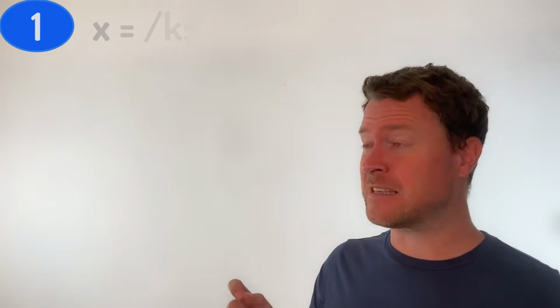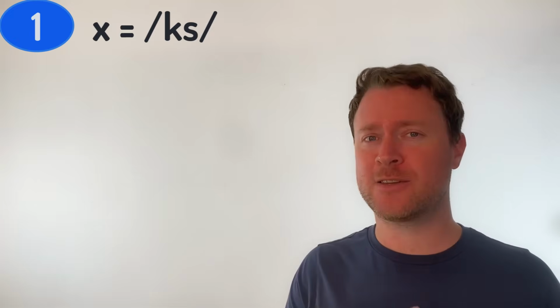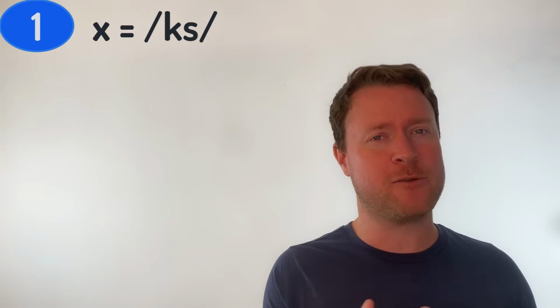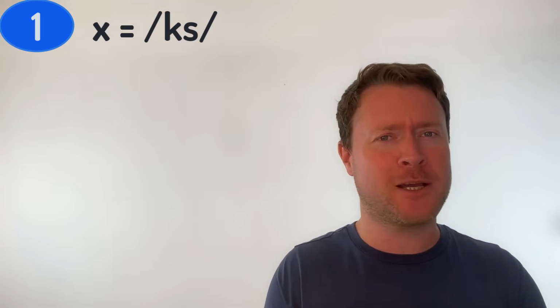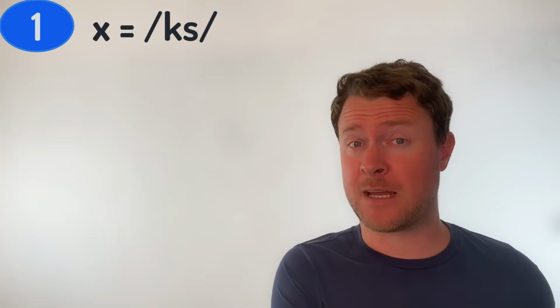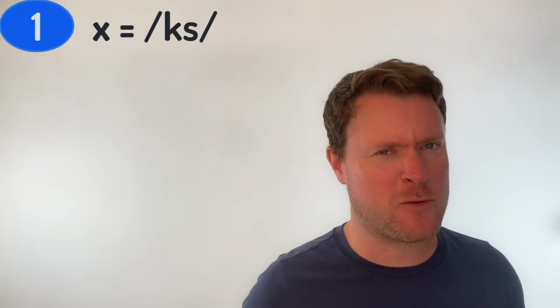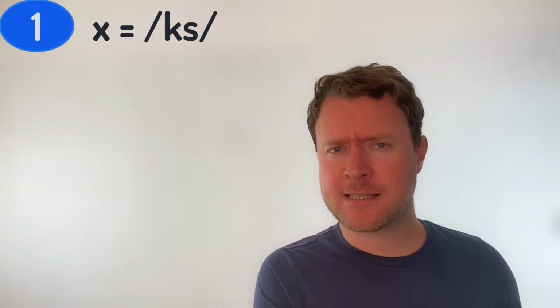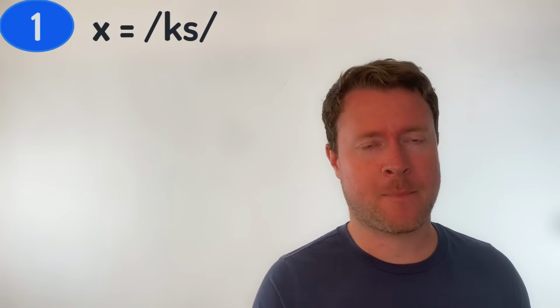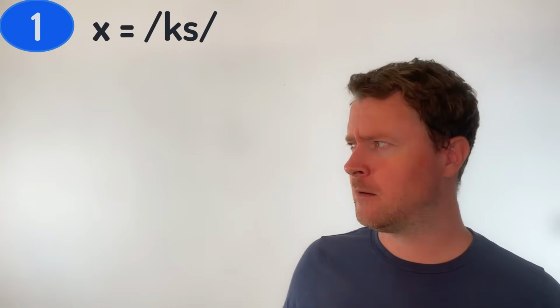Okay, so let's start with the most common way that we can pronounce the letter X in English, and that is as X. Now, if you listen carefully, it sort of sounds like the word kiss really, really quickly. It's that K sound with a S sound afterwards. So, practice that X sound with me.